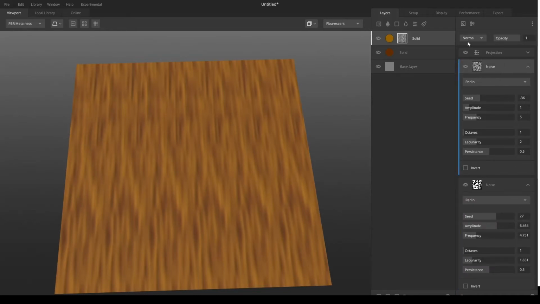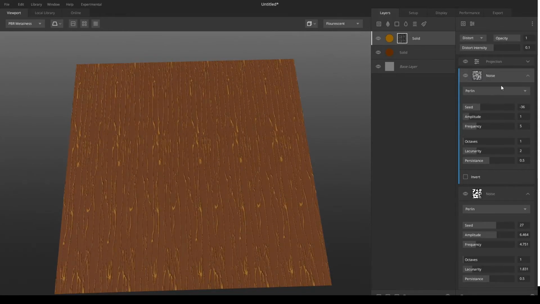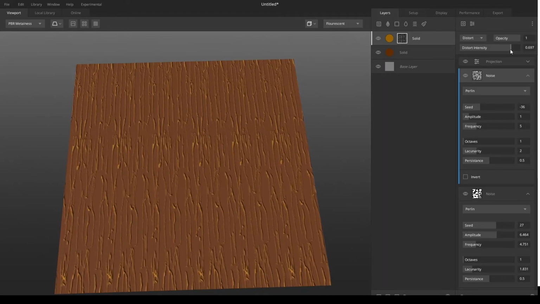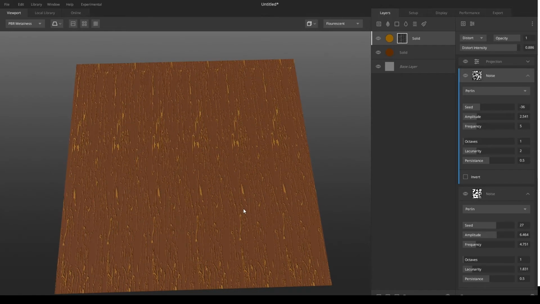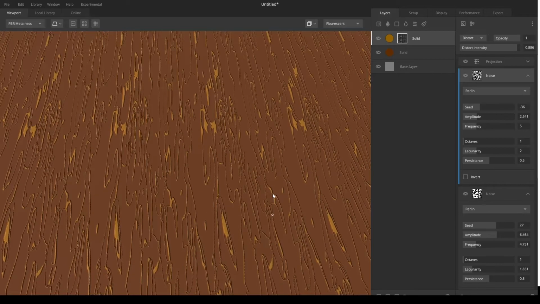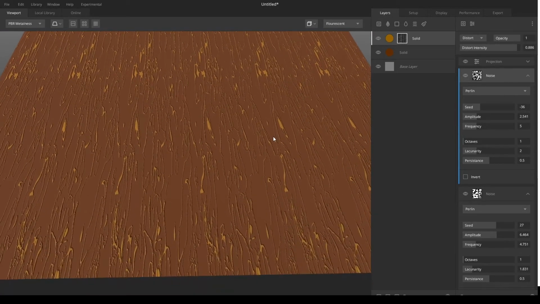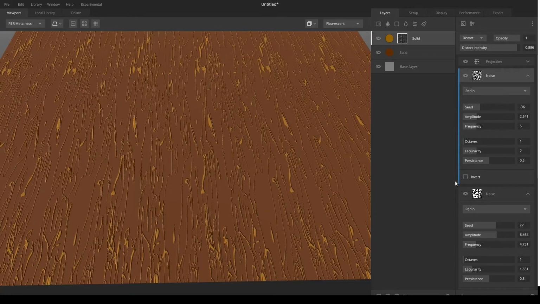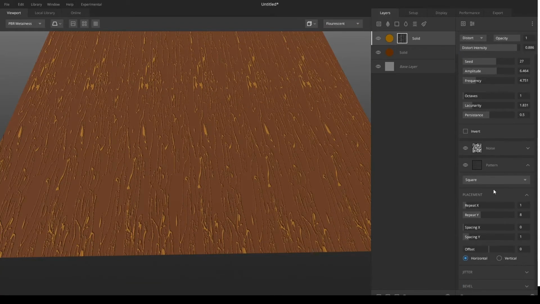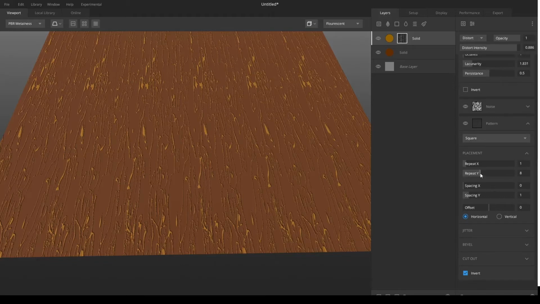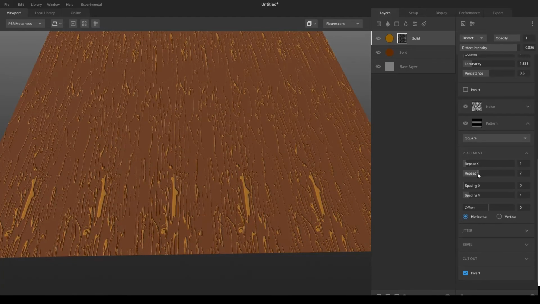Alright, next we gotta change it back to dilute, because it's gonna keep going to normal every time you click on it, so you gotta go to dilute. Make sure you dilute it even more. You can mess this up. There we go. You can make it as thick as you want to, or if you want to make it a little less messy, like say it's new wood instead of old wood, you can turn this down just a little bit.